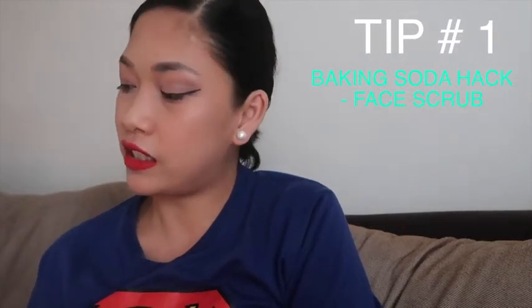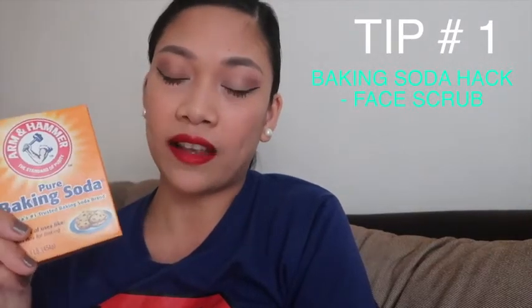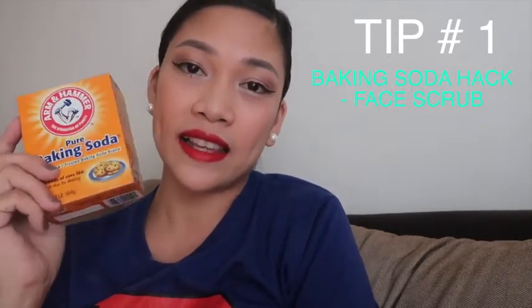Okay, so everyday micro peeling or micro exfoliation naturally can be done by adding some pinch of baking soda to your regular facial wash, mga facial foam or facial, you know, cream that you have. So I find this best in something like Pond's facial wash, something like that. I don't know if pwede ba siya sa soap, pero I like it in a cream-based facial wash kasi nagiging facial scrub siya.